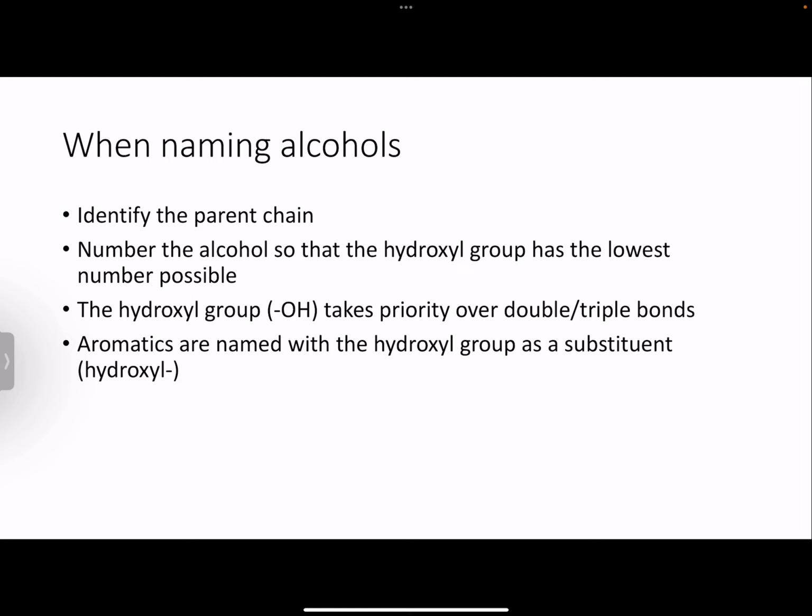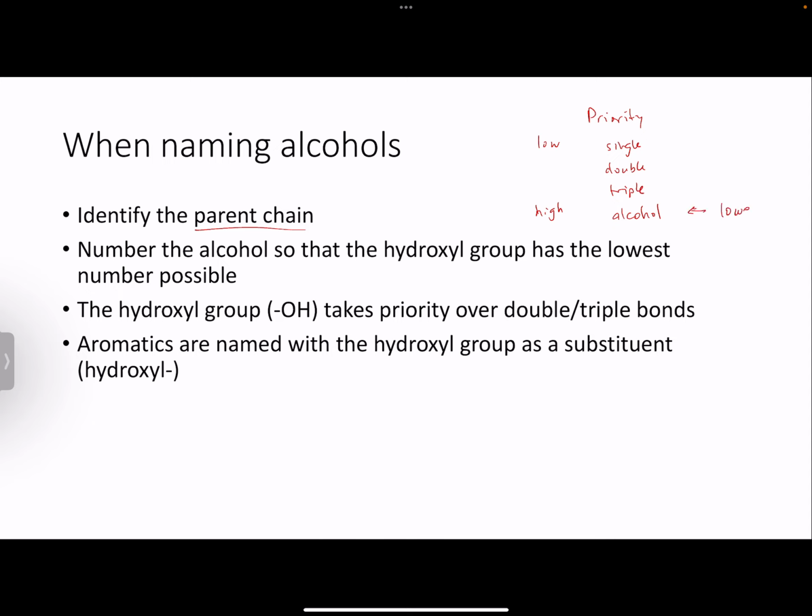So when we're naming alcohols, same thing, start with the parent chain, make sure you know what that prefix is, and build it from there in pieces. Now we're numbering so that the alcohol has the lowest number possible. So we talked about this idea of priority, right? So far we said that we'll start from low and we'll move down to high. Okay, the lowest was the single bond. Then we moved up to a double bond, then triple, and now we're at an alcohol. So whichever, if they're all present, you always start with the highest priority.